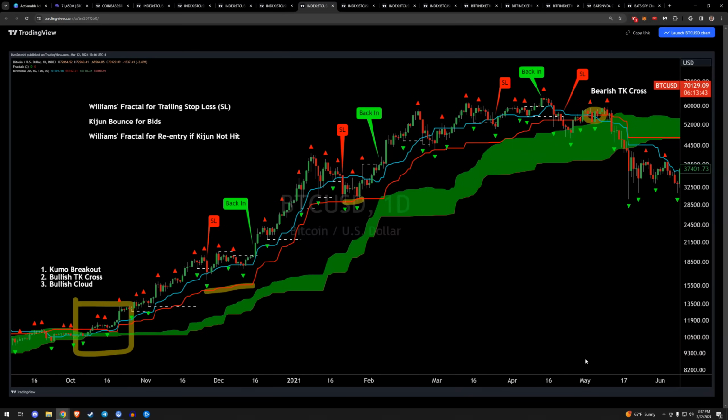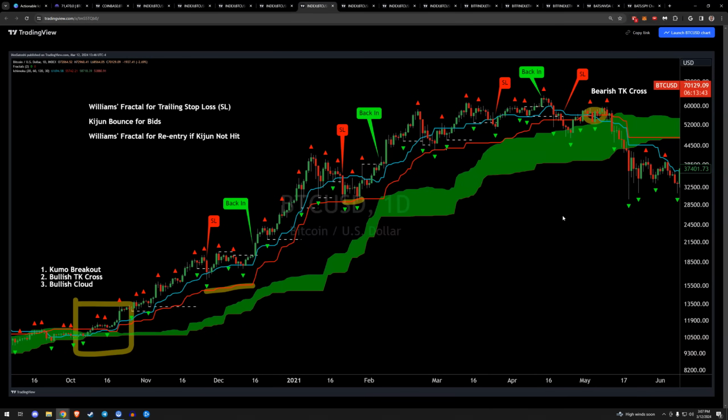This went almost to Q3 from Q4 2020. And there were only a few touch points here, right? Most of this is just hands off doing nothing. Most of this is just letting the system run. You can always take profit at any point. You can always take some off the table. You can look for divergences. You can look for chart patterns.